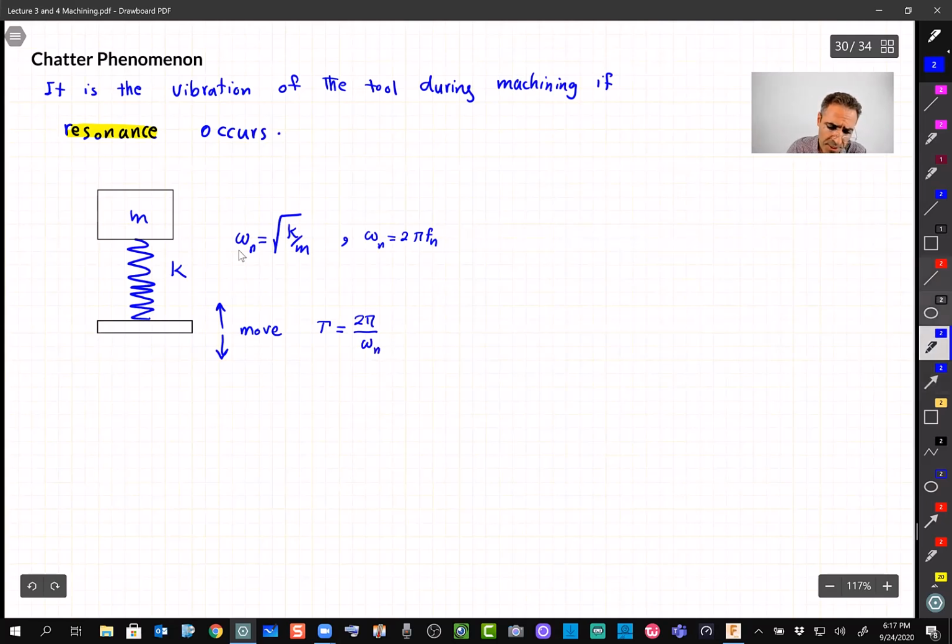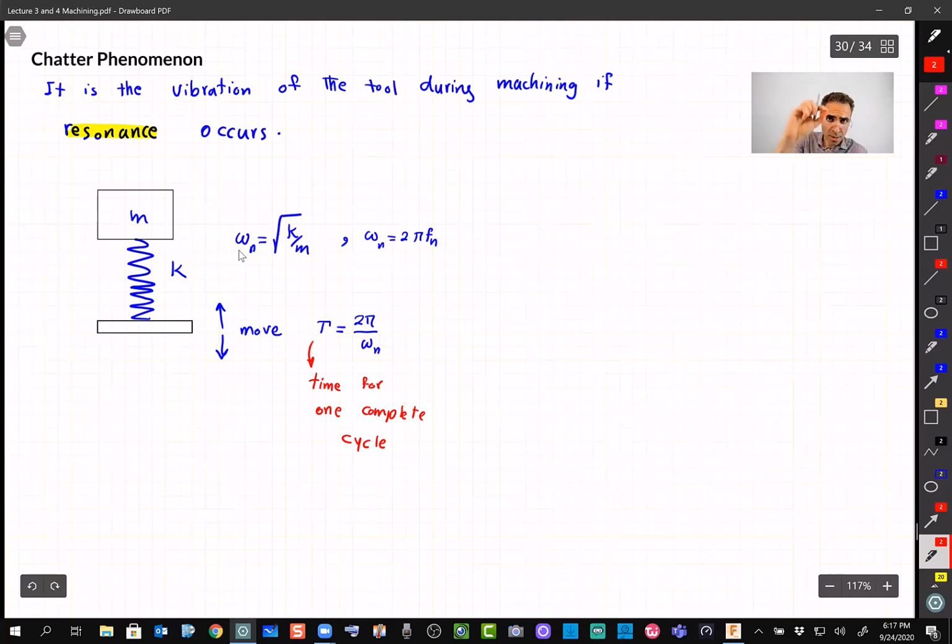T is the period, the time for one complete cycle, right? So I move it up, return back to 0, move it down, and return back to 0. How long does it take? T. If this T is equal to 2 pi over omega n, what is omega n? Depends on K and M.